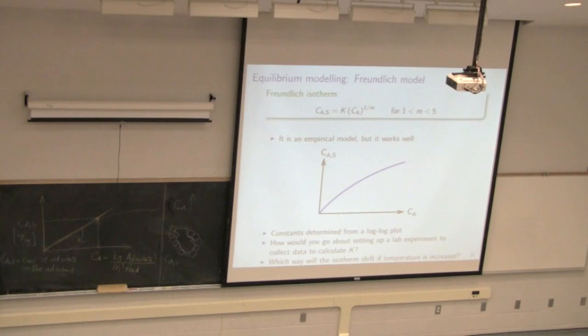Okay, but how would you find the points to plot on a log-log plot? What would you actually do in an experiment to get this data? Try different concentrations. Okay, so can you be a little bit more specific? We want points on that curve. What exactly will you do in the lab to get the points on that curve? How do you set up your experimental system? What do you measure?